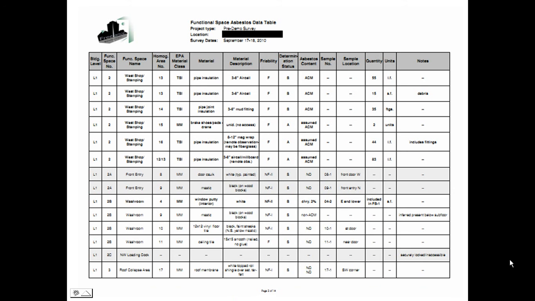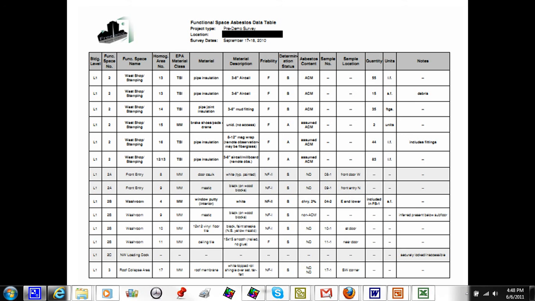So you can end up with a functional space data table looking something like this. Of course, I'd expect my clients to have some change to this format to represent their own work, and they may want to do it differently. But I think this shows a functional space data table that's much easier to observe because you have not only your bolding of the asbestos positives as well as some banding of your functional spaces that makes it much easier on the eyes, especially when you have to flip through long sets of tables for large projects.